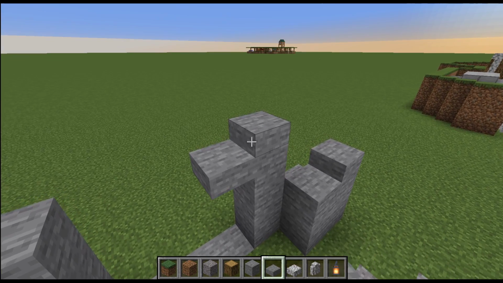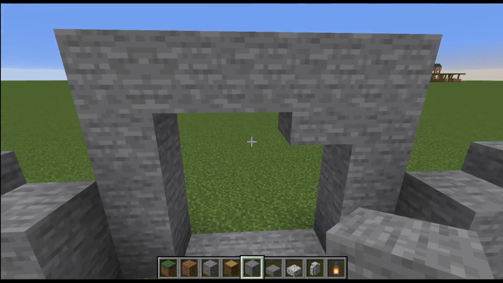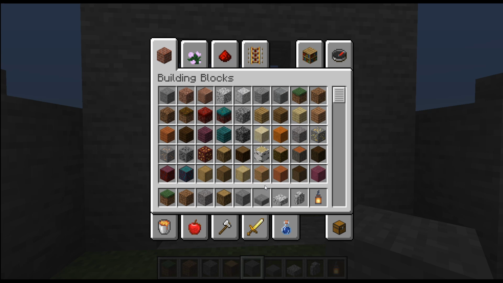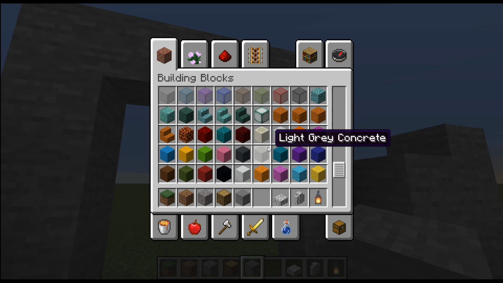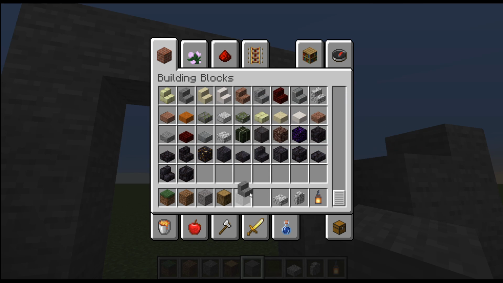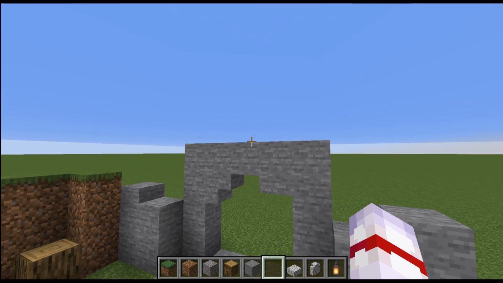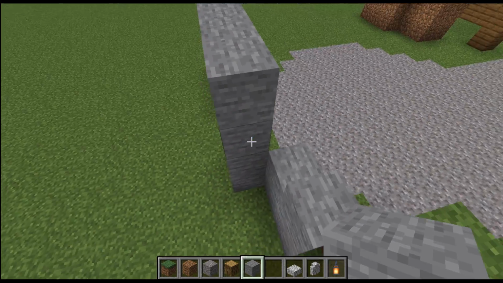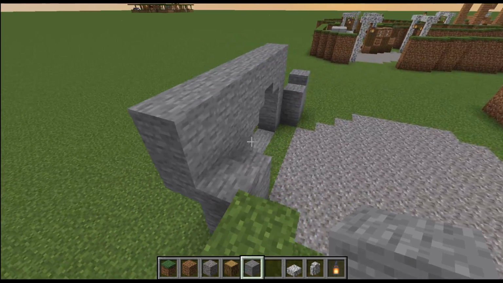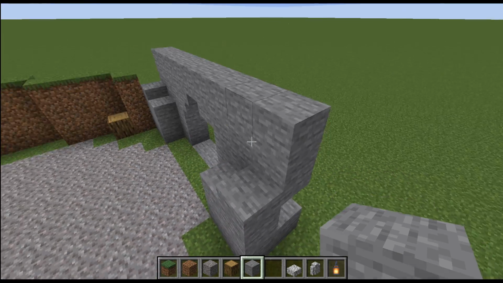Now what I did here was I made a 3x3 doorway like this, and I put a stone slab in the top right corner, and I put a stone stair facing like this in the other corner, like that. So that just kind of adds some natural unbalance. It's like the cave isn't perfectly symmetric because, you know, that's how natural generation works.